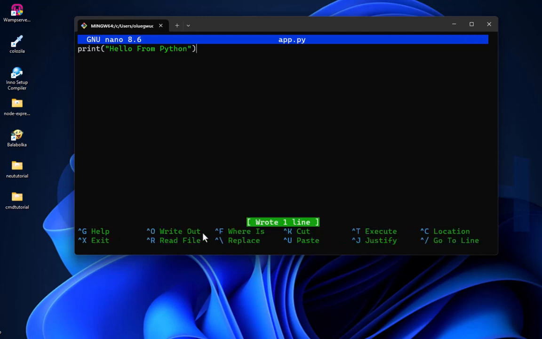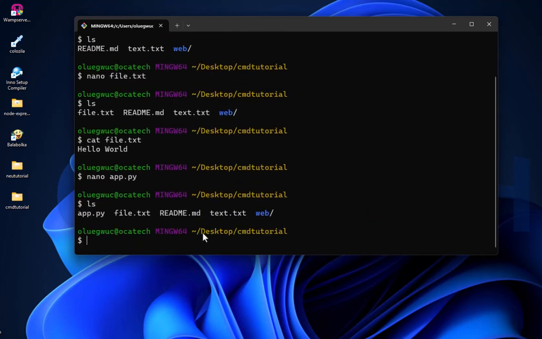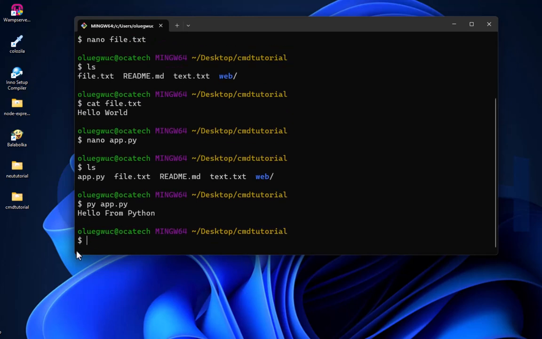If I want to exit from the window, I press Ctrl X and I have saved it. If I do ls, I should have a Python file now, app.py. I have Python installed in my system. If I want to run it, I do python app.py like this. Press enter. You see it returns hello from Python. You can see I can write Python code using Nano.